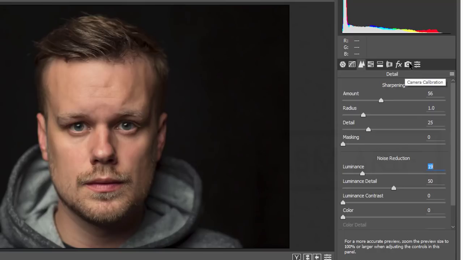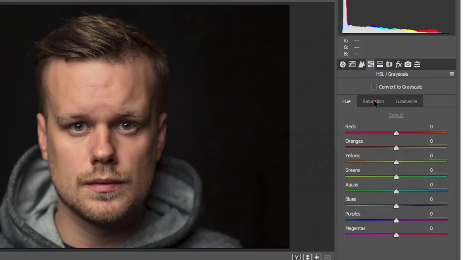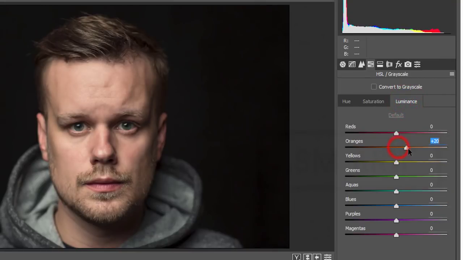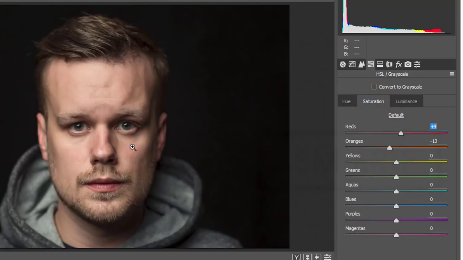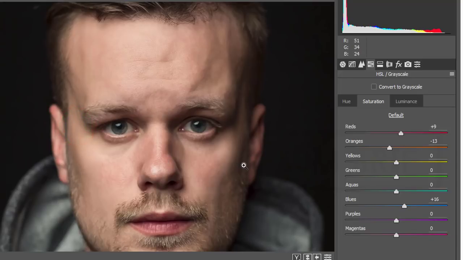That's good. And then I'll go to the HSL panel. From the HSL panel, I'll bring the orange color down a little bit, not too much, and the luminance of orange I'll make up. The red color I'll make down, the luminance I'll make down, and saturation a little bit up. And the eye color, here are some blue eyes, so add some blue. Manually I'll pop up the eye color later, and then it will be more shiny eyes.